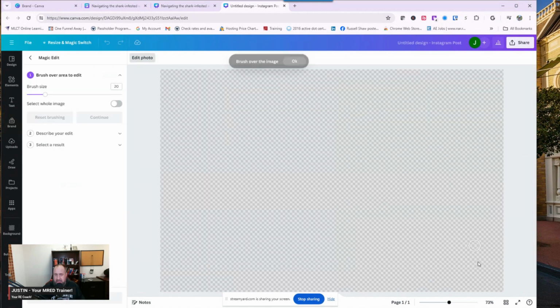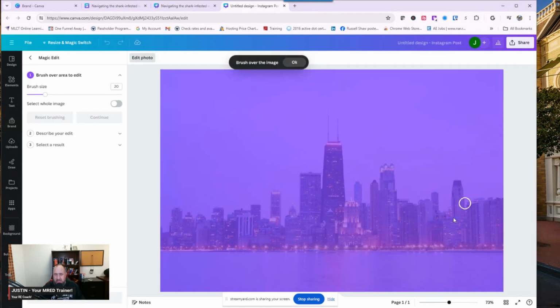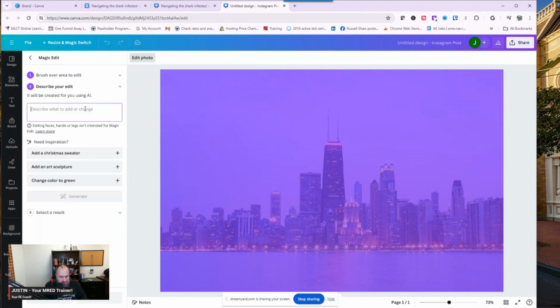If I take the magic edit in here, you will see I have the image in here, and I could take an area up here, take it up top. I could say continue, and now I could say a silver jet flying above the cityscape.